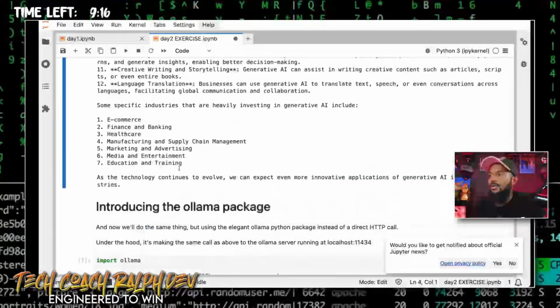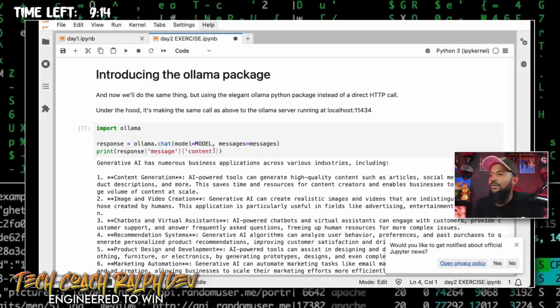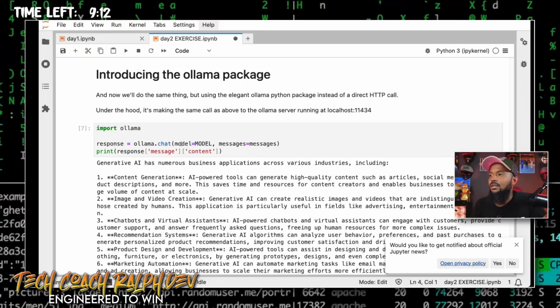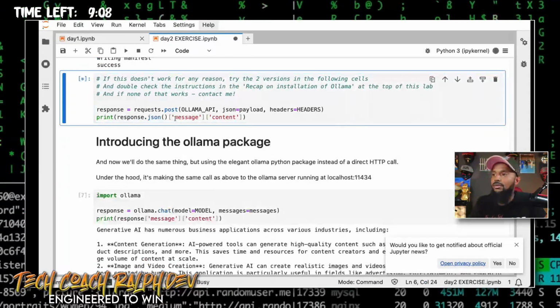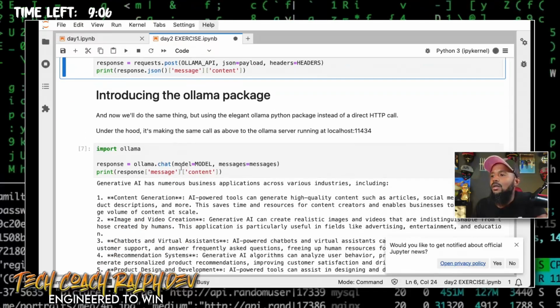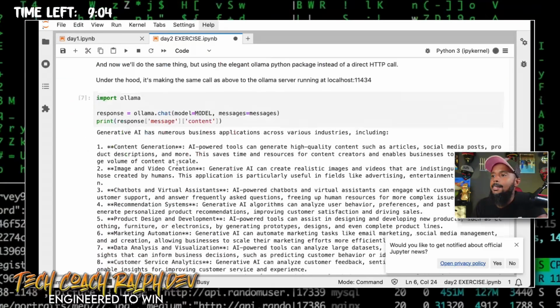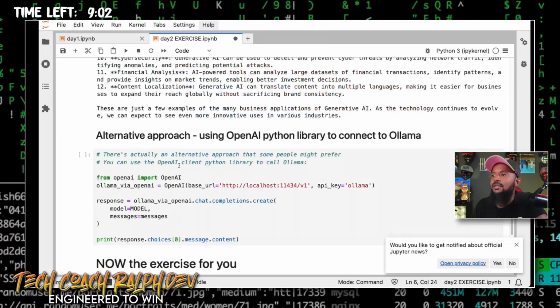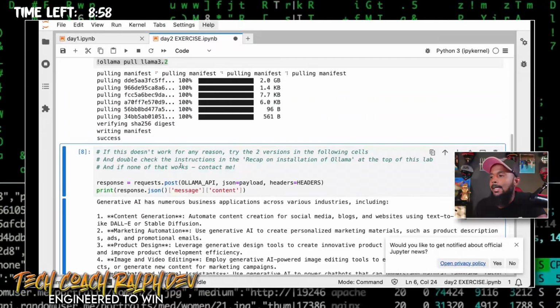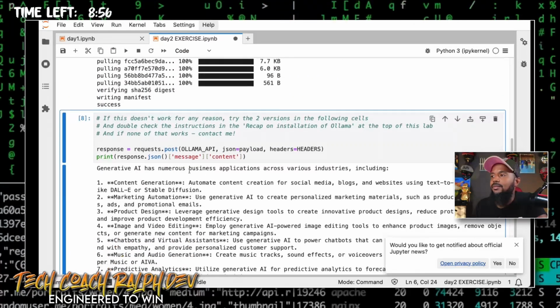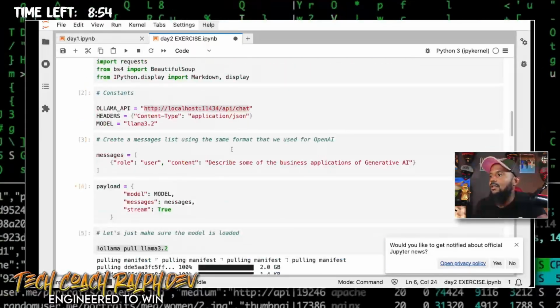I wonder if there's a place to put stream in here, but I don't see that yet. I didn't see it stream. Let me try something else.